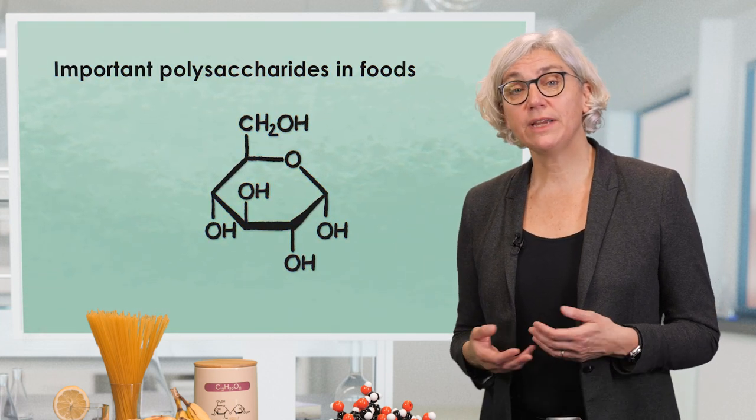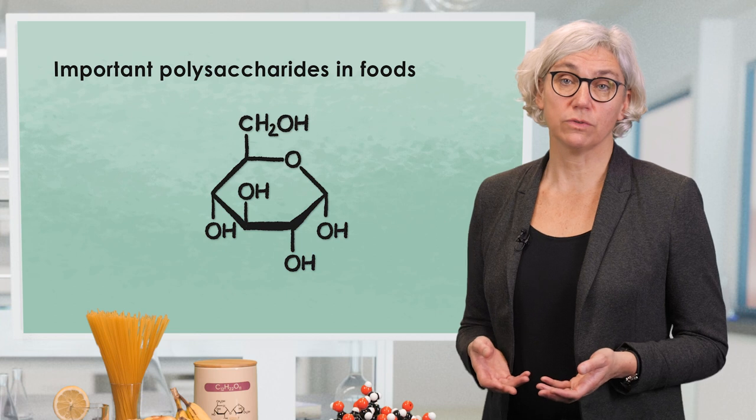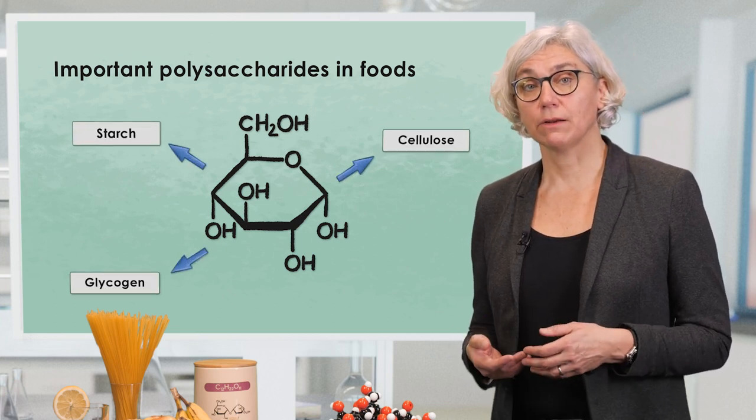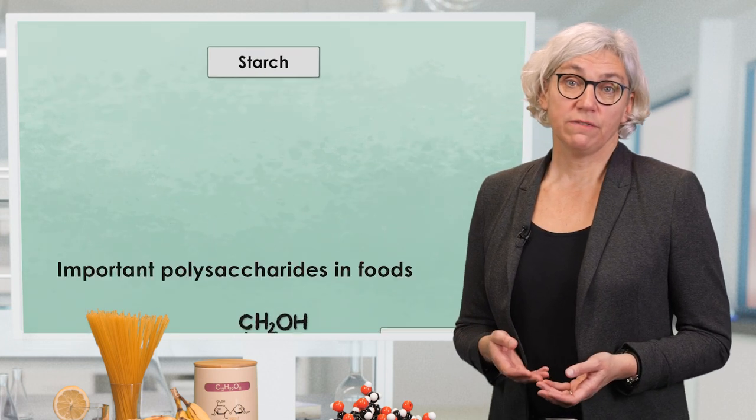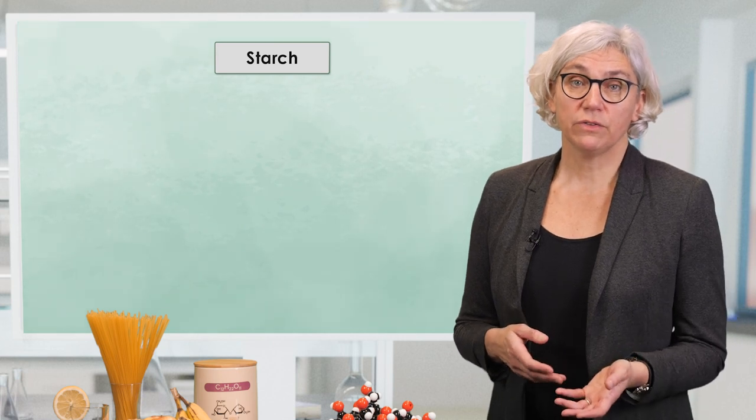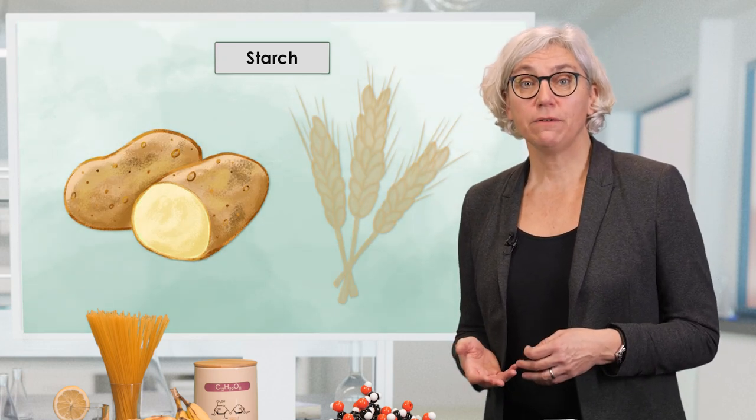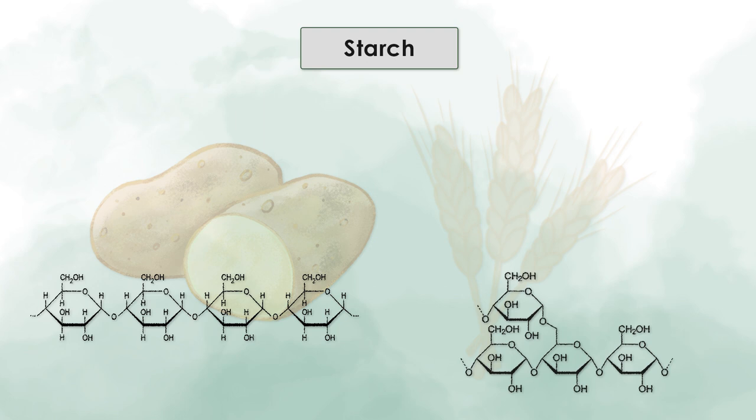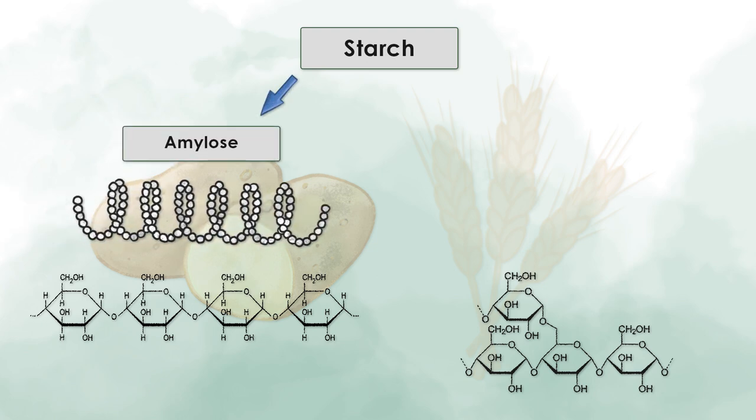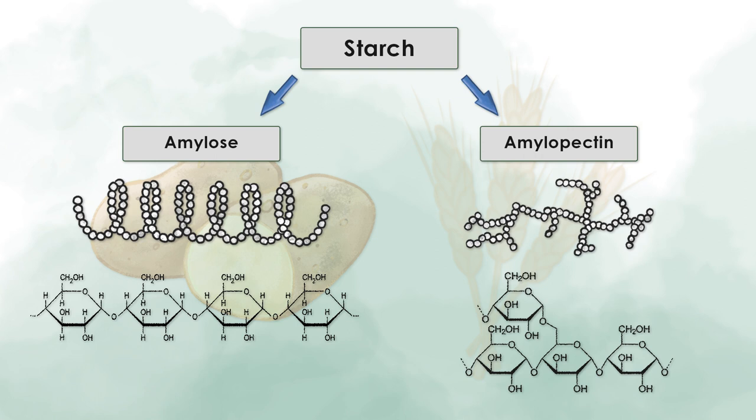Let us have a closer look at three examples that are frequently present in types of foods: starch, glycogen and cellulose. All of them are built up of glucose units only. Starch is a very important component of foods. In potatoes, rice and all types of grains, we can find large amounts of starch. Starch is built up of glucose monomers, which are linked together via so-called alpha-1,4 glycosidic bonds. There are two forms of starch: amylose, which is a straight chain alignment of glucose units, and amylopectin. In amylopectin, branched side chains are built, which again are composed by glucose units that are linked together in alpha-glycosidic bonds.